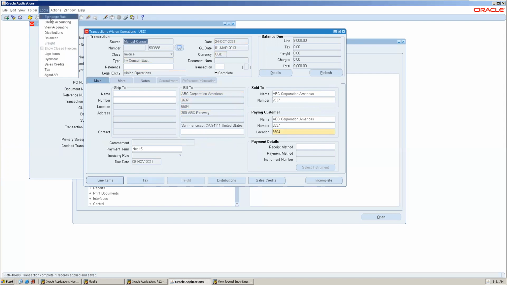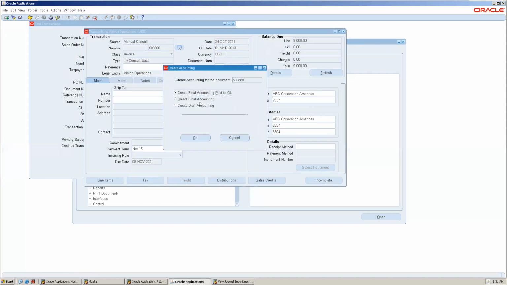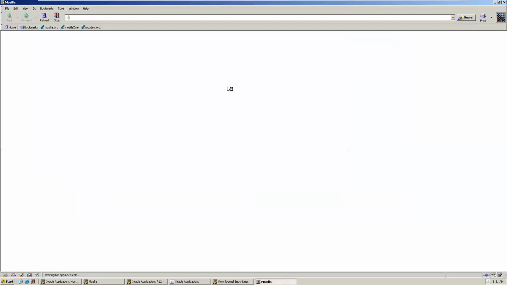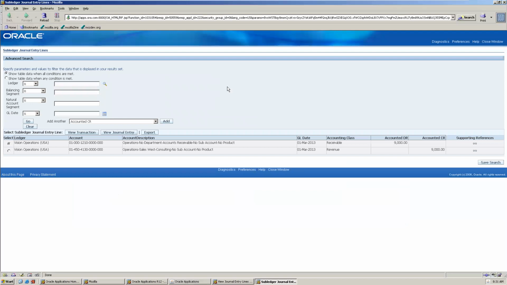Tools, create accounting to GL. Same thing I'm doing in the month of March 2013. Tools. I think I'm checking now. New journal entry.